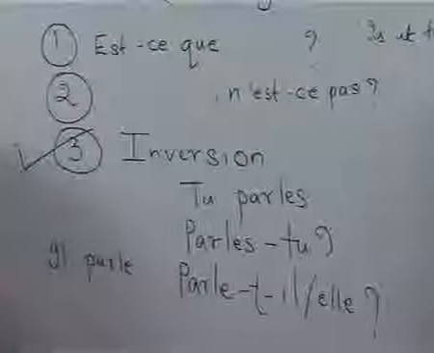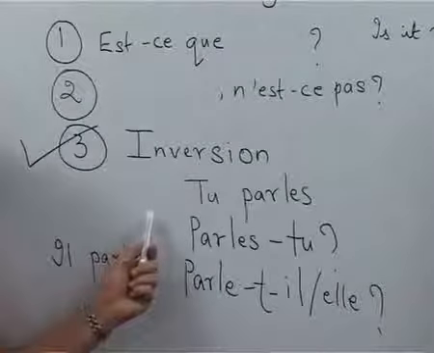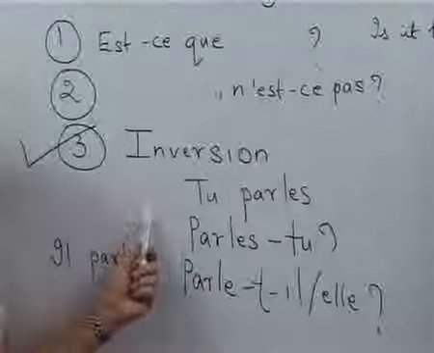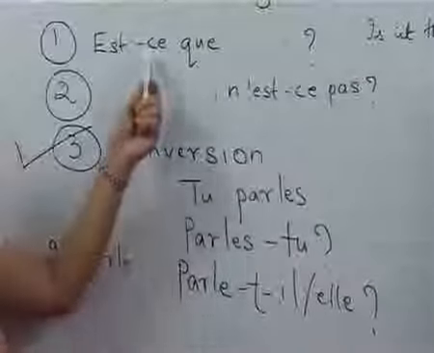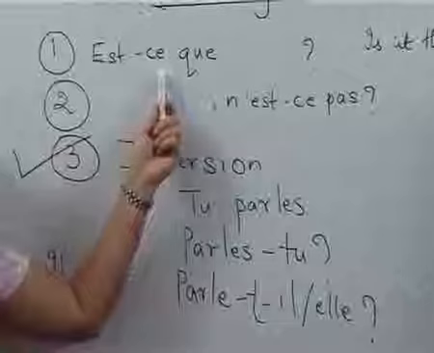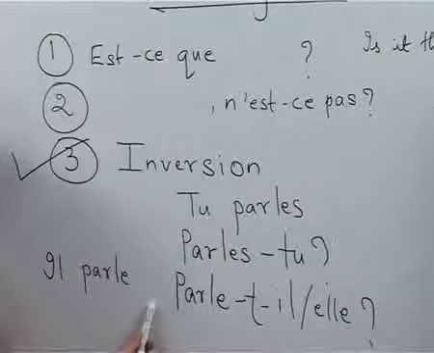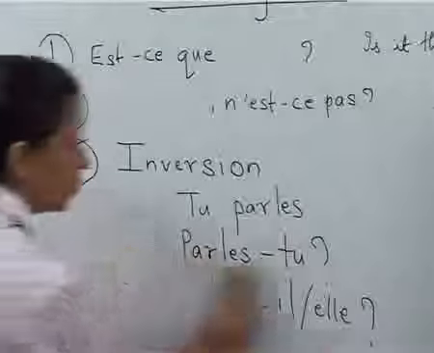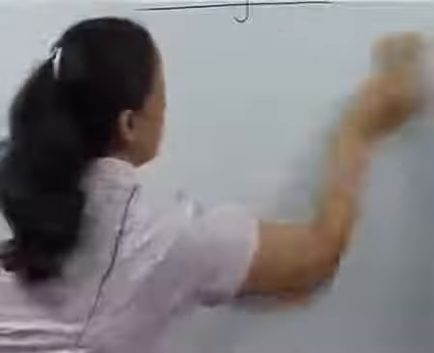While the third method, that is the inversion method, is what you will use when you actually have to solve your exercises. Please pay attention here. Let us put down one entire verb in the inverted method, because this is what we will be using for exam. Only for je, that is I, we can use the first method. But for all the others, we will be using the inverted method. Have you understood?